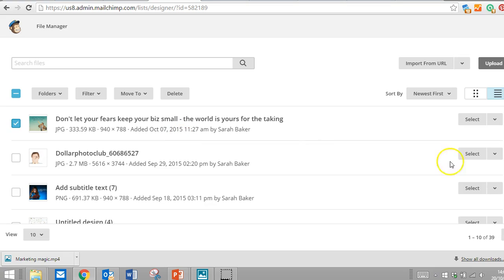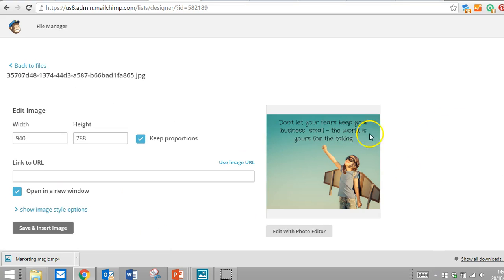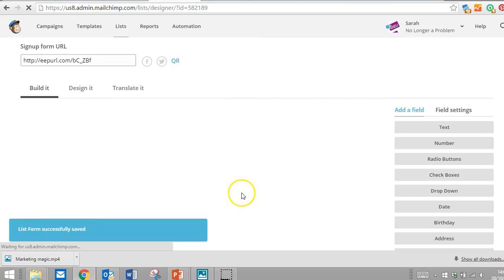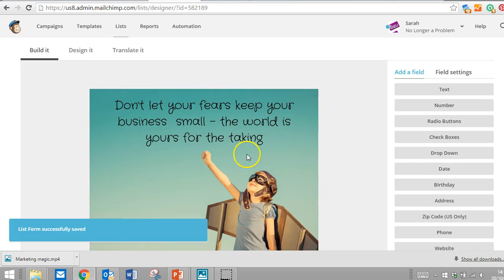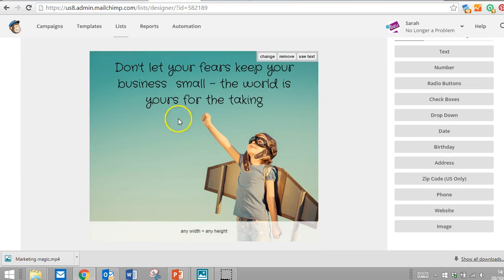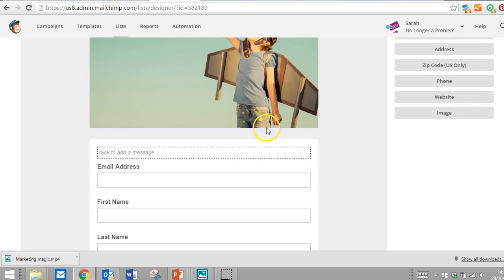So I'm just going to randomly choose this one, and you can fiddle around with the height and everything. Insert your image, and then that title will disappear, and then there you go. So imagine that you've used this exact same advert on your Facebook page, you've posted it, you've got yourself a Facebook ad with it on, and then you need to use the same one here.